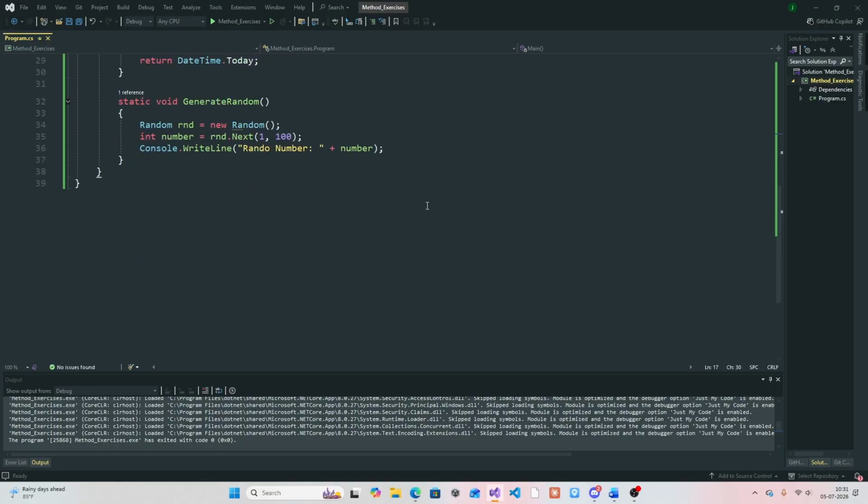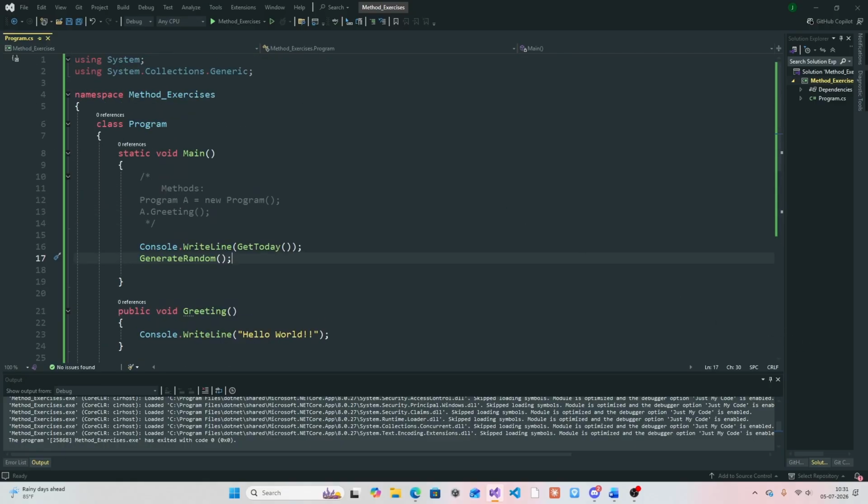And this is how methods are created. Thank you very much, guys. So next time we're gonna get some return values inside a method. So next time, as I said, we're gonna get a method with a return value. It's gonna be interesting, and it's gonna give us a better understanding of how methods work. Okay, so thank you very much, guys, and bye bye.